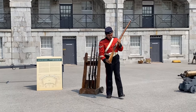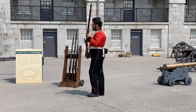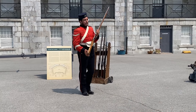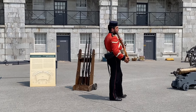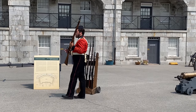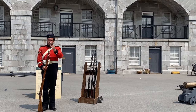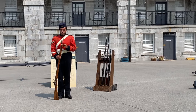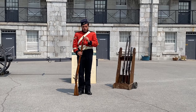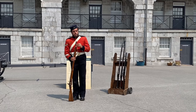Another issue is the actual loading time of the weapon. You're looking at 2 to 3 shots per minute for the average soldier, and for the average recruit, the shot rate would be lower, about 1 to 2, and that's assuming no mistakes are made through the entire loading process. For instance, if the ramrod came flying out, or what a mistake some soldiers made is that they often would forget to take the ramrod out when they went to fire, which is essentially called going off at half cock.